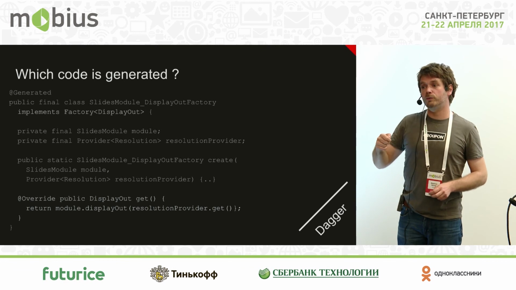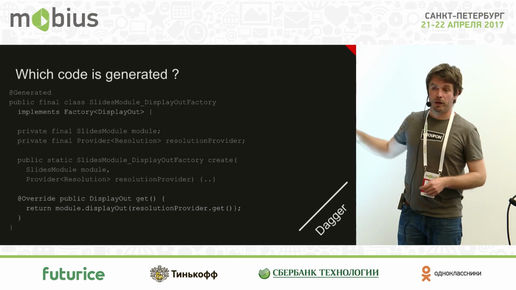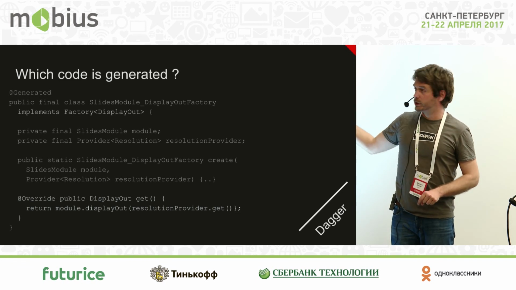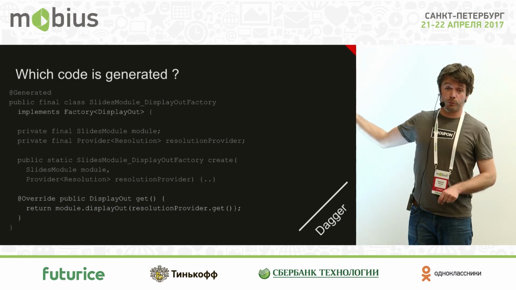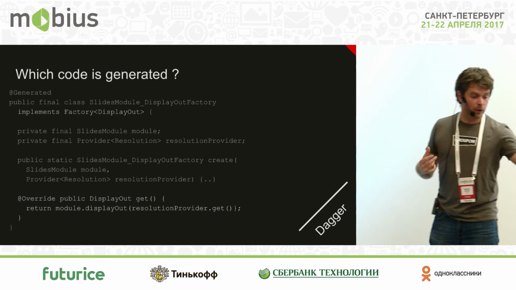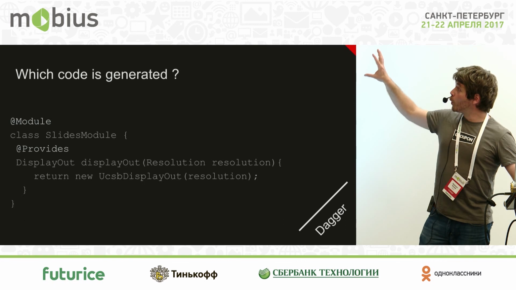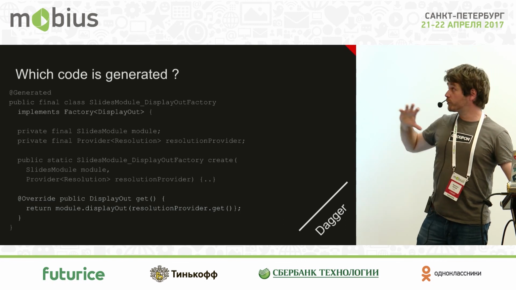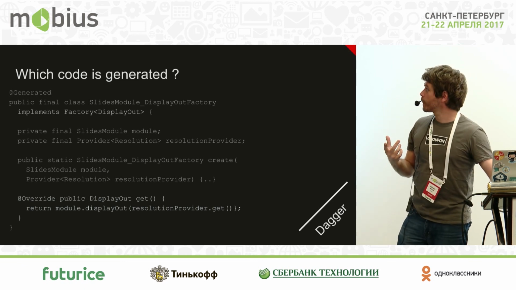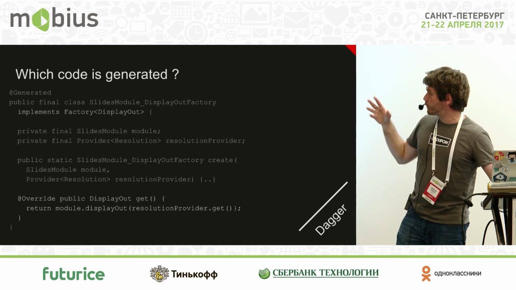And so there is a provider of a resolution. And then there is finally the get method at the very bottom of the slide, which is what you actually want to do. When I call get on this factory, I will use the resolution provider inside the component and get a new instance of DisplayOut using the code of the module that you created. So all of the code that is generated is actually just created to call your code that you annotated. That's the philosophy of Dagger. And so they generate code for modules and a lot of other things, we will come back to that.